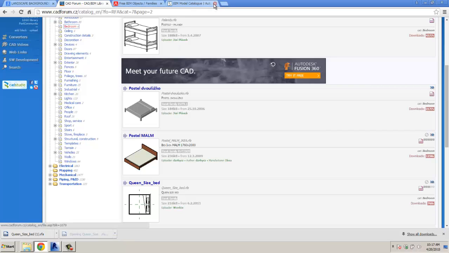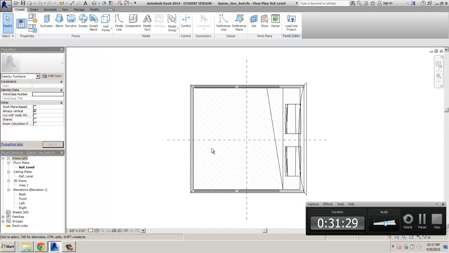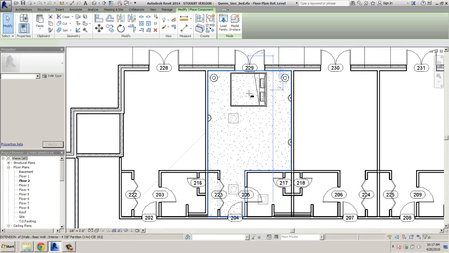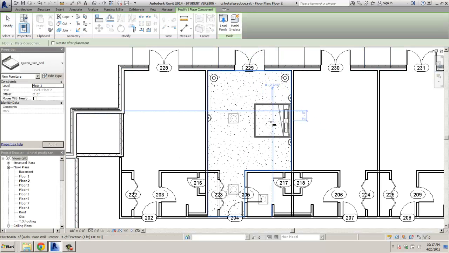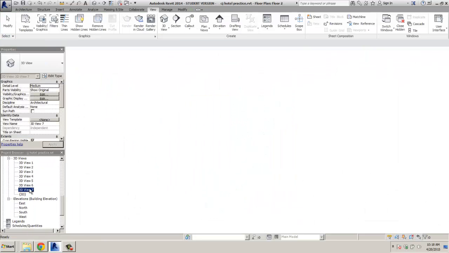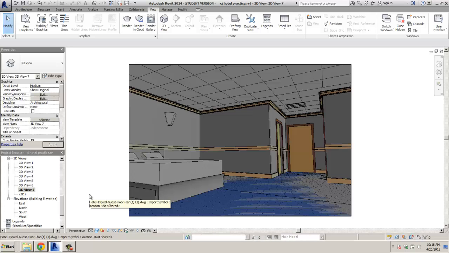So, should be up. Let me just minimize this and see if it's here. Oops, no. There it is. Let me just minimize that. Load into project. And there's my bed. So if I want to put a queen size bed right here, and go take a look at my 3D View 7, there should be a bed appear there.